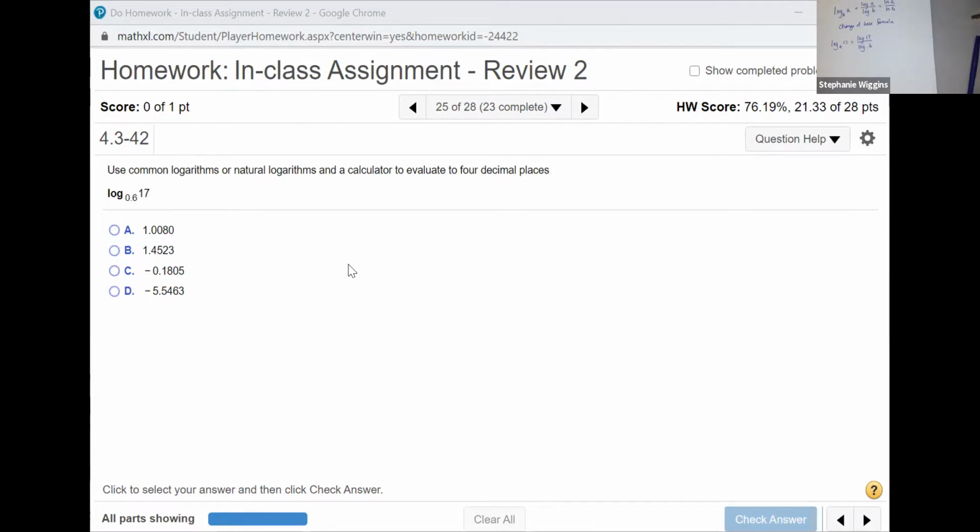Oh, there are lots of questions, not a lot, but I would say 6, probably each worth about 3 points, where you have to change from exponential form to logarithmic form. So make sure you know how to do those. Do the review. It's real important. Do the review. Okay. Have a good one.